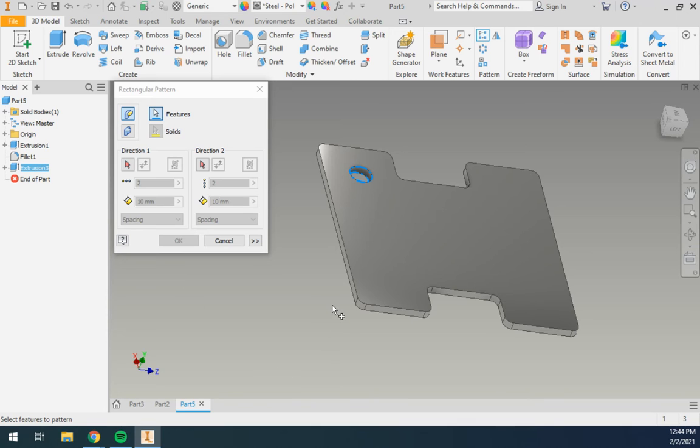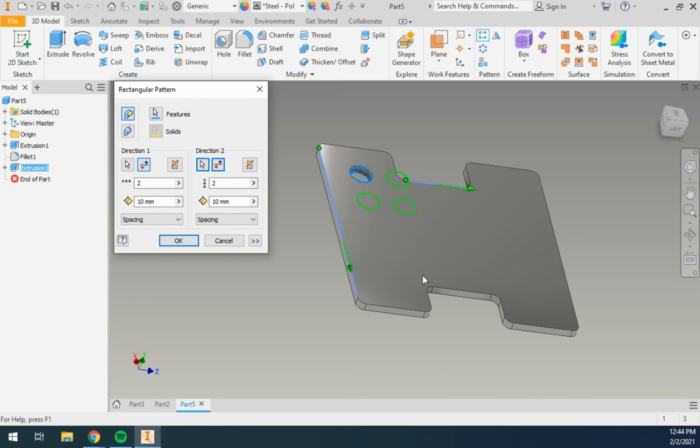Now we have to assign a direction to it. For this first one, I'm going to click direction number 1. I'm going to select my direction arrow, and then I want to click a plane or an edge that goes in the direction that I want to pattern this feature. So I'm going to select this middle one right here, and as you will see, it selects that I want to go laterally, but I need to flip the direction, which is located right here. So there's my first one. For direction number 2, because I want more instances going this way, I'm going to select the direction number 2 selection arrow, and I'm going to select a line, an edge, or a face that goes in that direction, in this case an edge. And as you can see, it is already starting to pattern my instances.